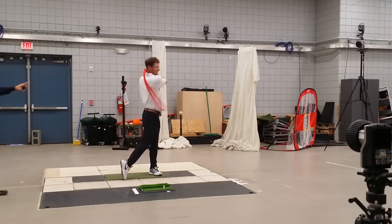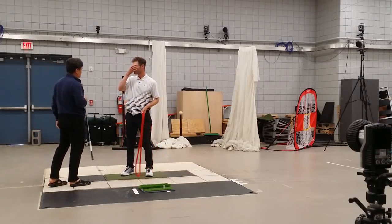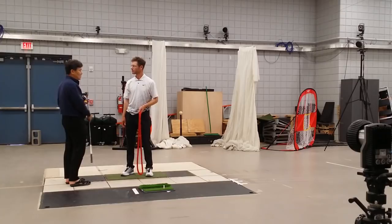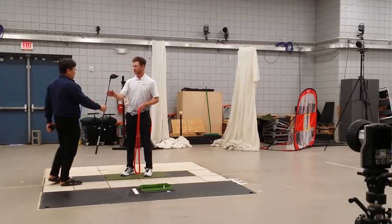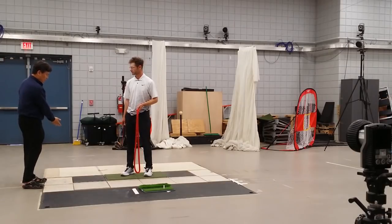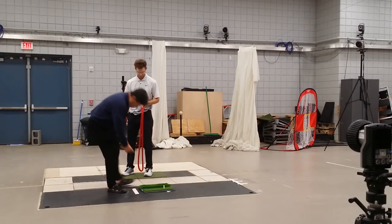You need to practice the rope swing. Your rope swing and your club swing are very different right now. The rope swing is a lot flatter. Is that good or bad? Bad. You have to come up with a similar motion. Your club goes this way, but your rope swing is more going this way. Let me show you the rope swing.